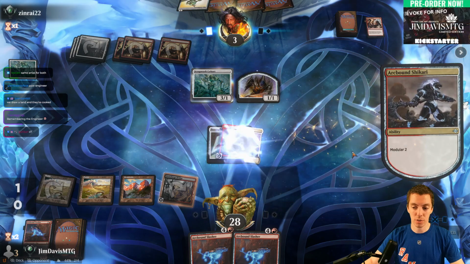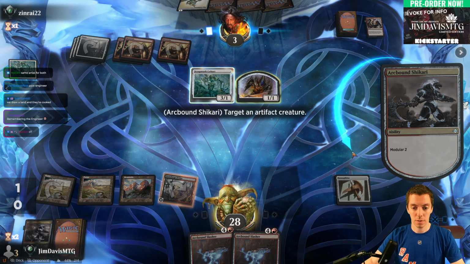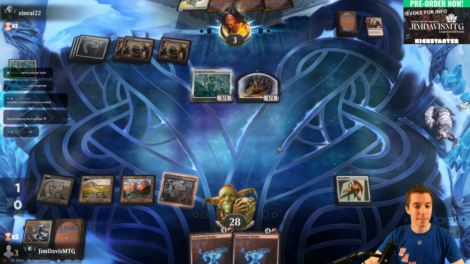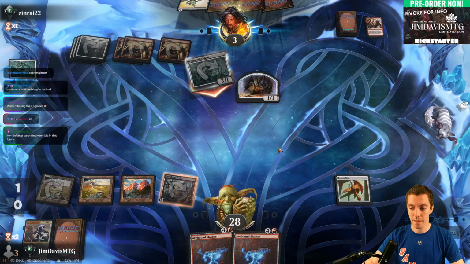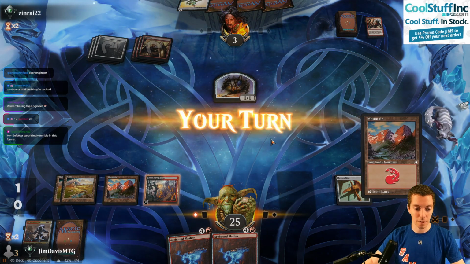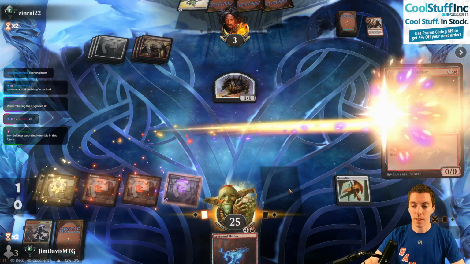Welding Sparks. Still... Oh, you have to target their things. Pretty funny. Mirror Force surprisingly terrible. I mean, there were a lot of artifact lands going around. I don't know. Alright, well, here we go.